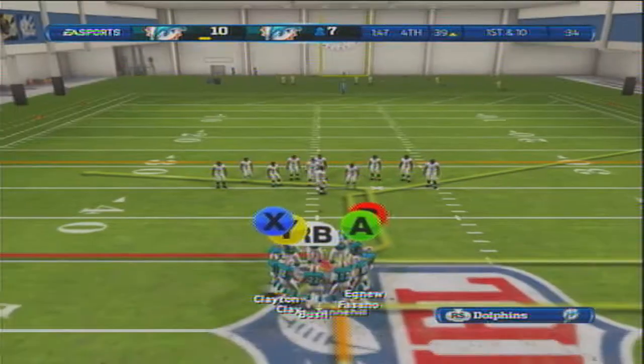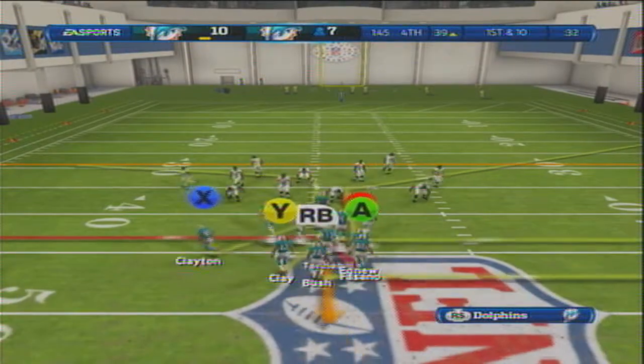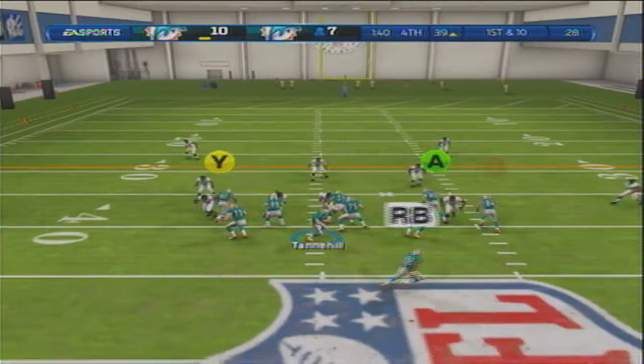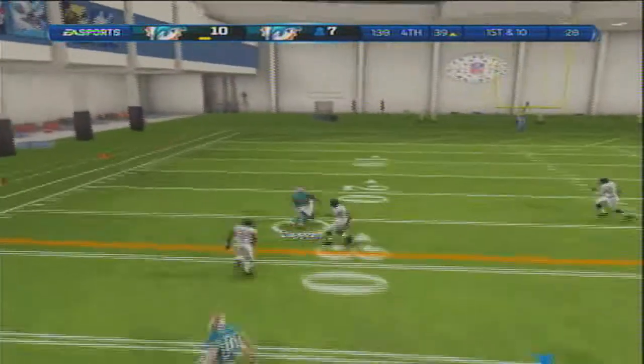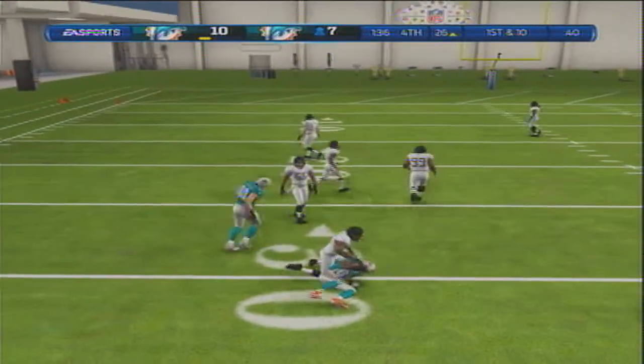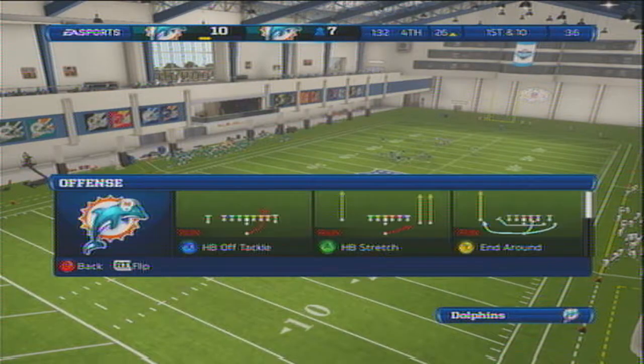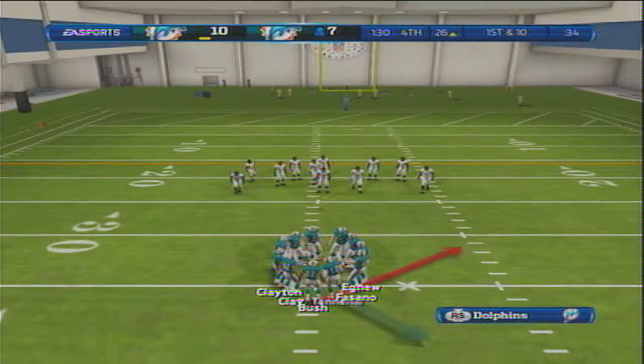Let's get a little bit of a mesh going. To P. Clayton, my boy. Going B or A. Oh yeah, my offense is rolling right now. I think we could waste some time with an off-tackle run here.